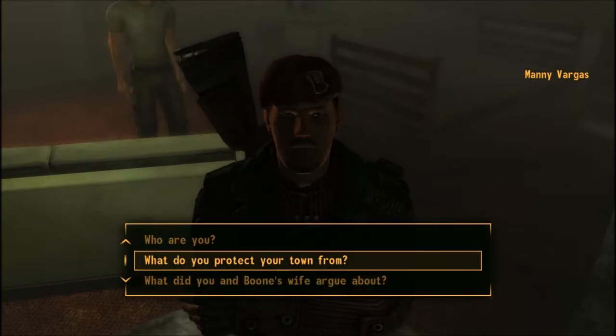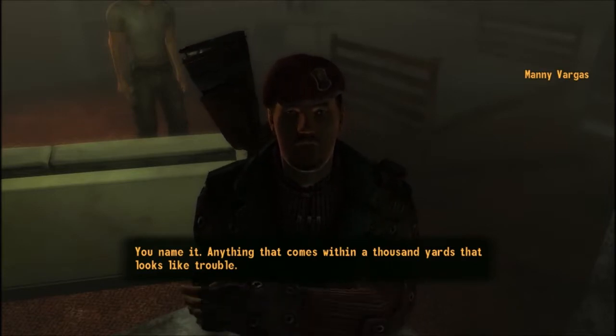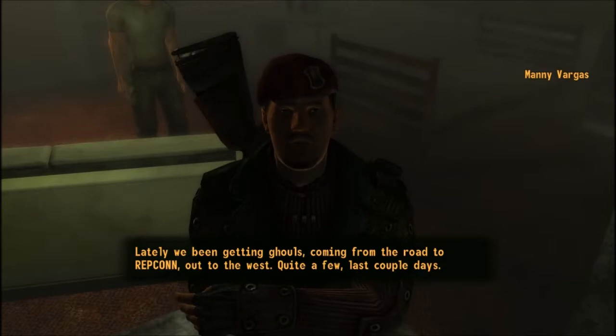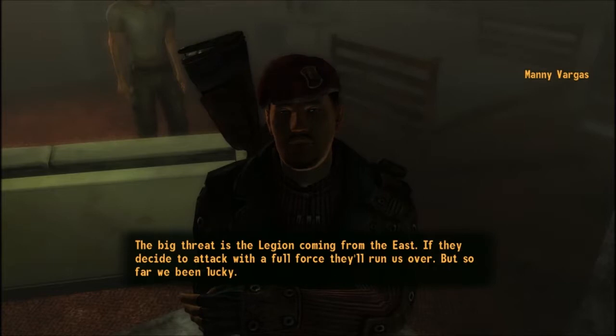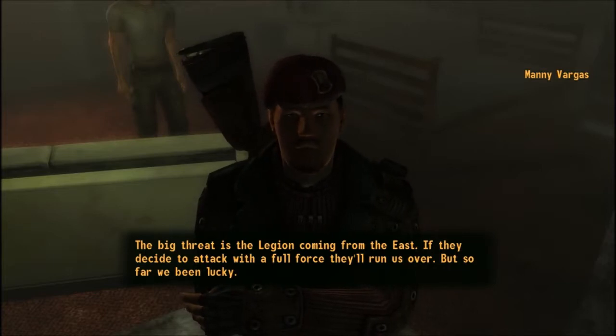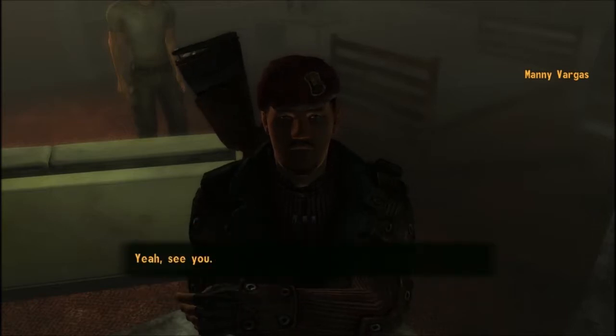What do you protect your town from? You name it. Anything that comes within 1,000 yards that looks like trouble. Lately we've been getting ghouls, coming from the road to Repconn out to the west. Quite a few last couple days. The big threat is the Legion coming from the east. If they decide to attack with a full force, they'll run us over. But so far we've been lucky. Bye. Yeah, see ya.